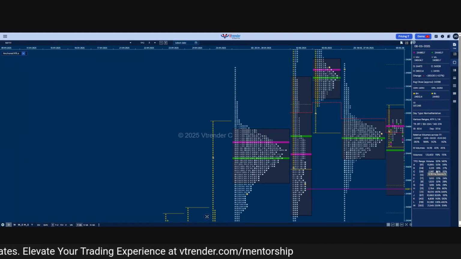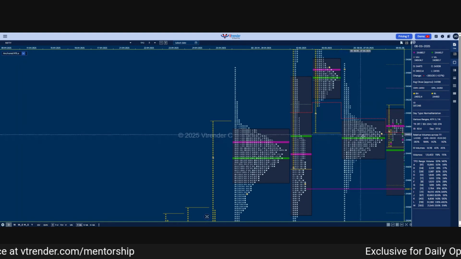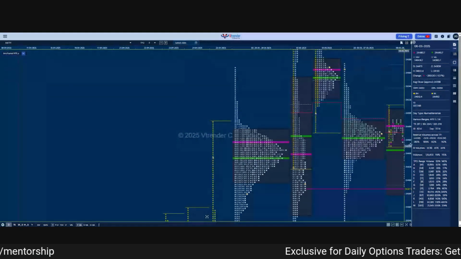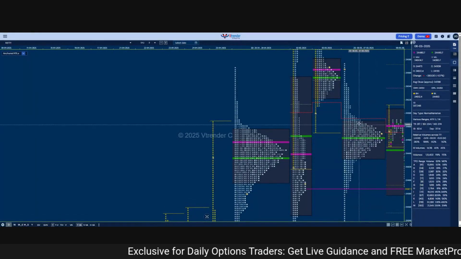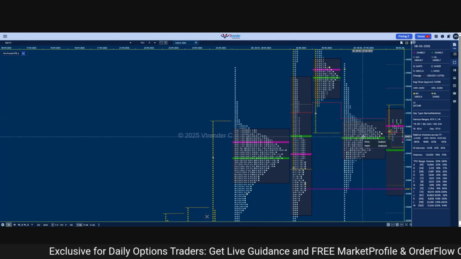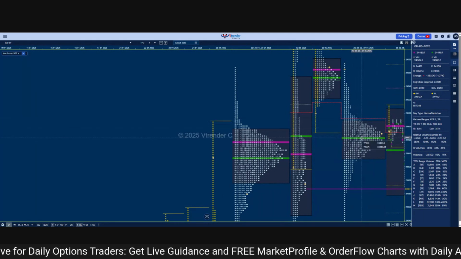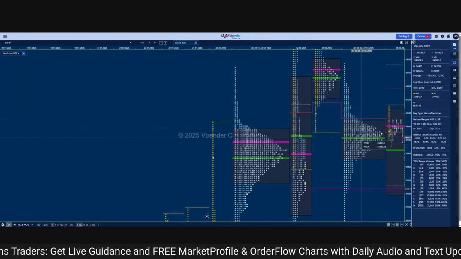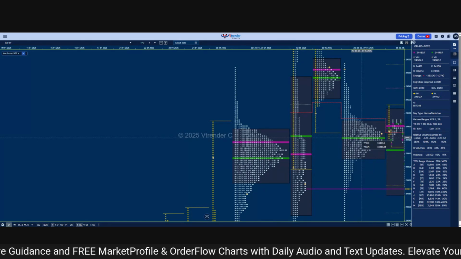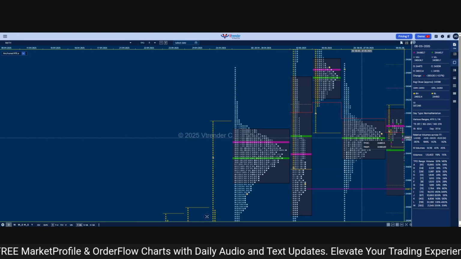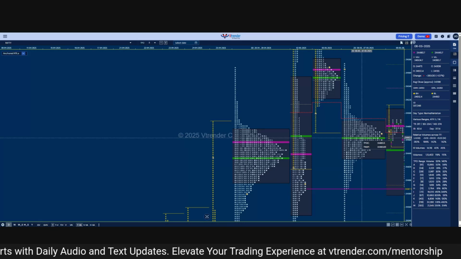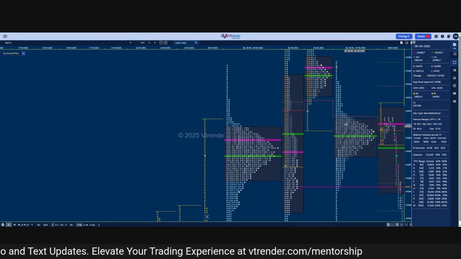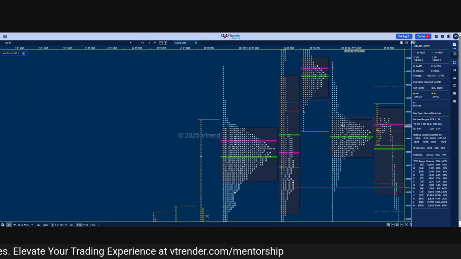Till the G period we had only 25 to 30% of volumes, and that is the reason we were in a very narrow range. We were in a very narrow range and we were continuing to remain in this balance. In the spot the prominent POC was at 24,400. So it was looking like the spot is going to close at that level. And we also saw good writing in the straddle 24,400 CE PE.